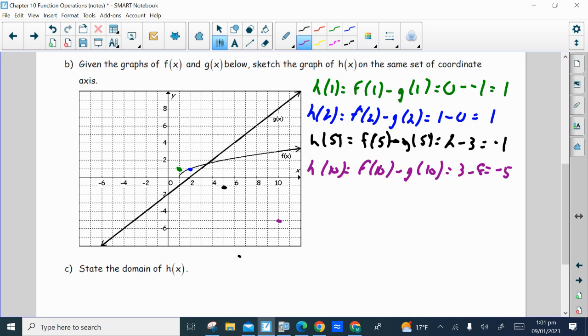Let's see if we can nail down one point, and we'll have to do some estimation here to do that. So I went from h at 2 to h at 5. What if I try to do one number in between, just so I can have a better idea of what's happening here? Where is the graph transitioning? These first 2 points line up to be a horizontal line, but then the next 2 points go downward. So let's see if we can guesstimate what h at 3 is.